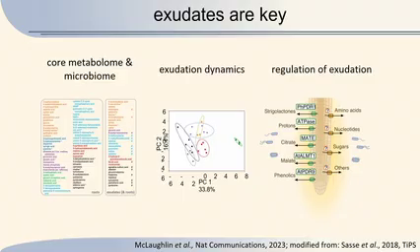Also, exudation is very distinct depending on the environment. If you look at the middle plot, that's a principal component analysis plot that was shifted a little bit, unfortunately. But you can see the green dots on the right-hand side, and those are plants that were grown in the presence of clay, and they very clearly have a distinct exudation profile. What happens is that clay binds a lot of the compounds that are exported by plants, and we then found as well that microbes can release some of these compounds again that were bound to clay.